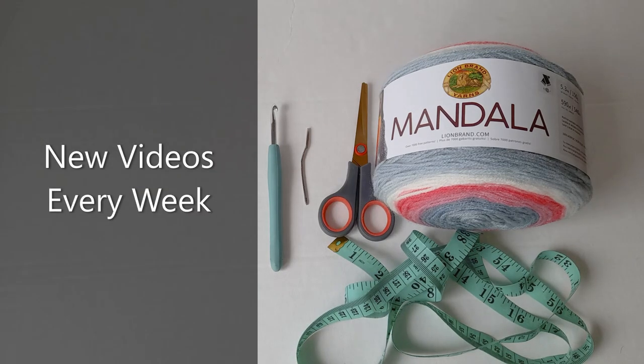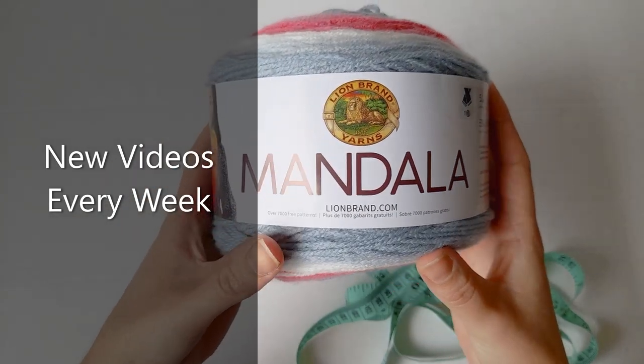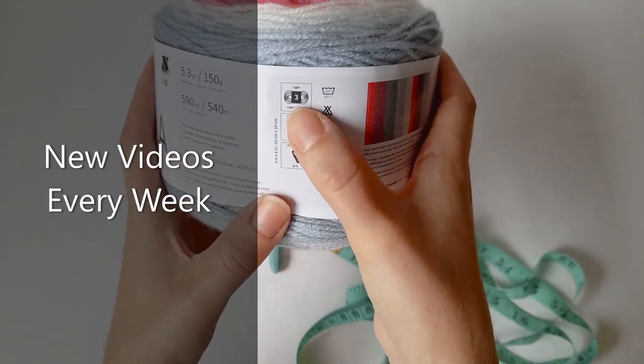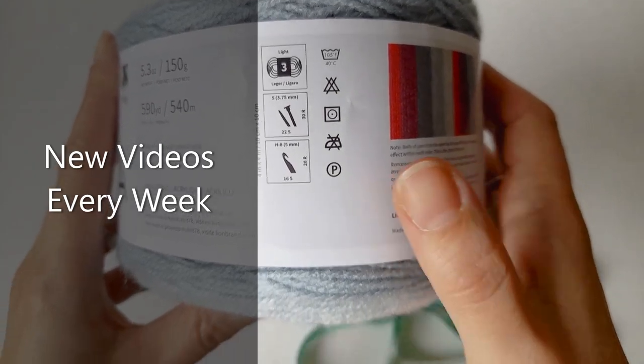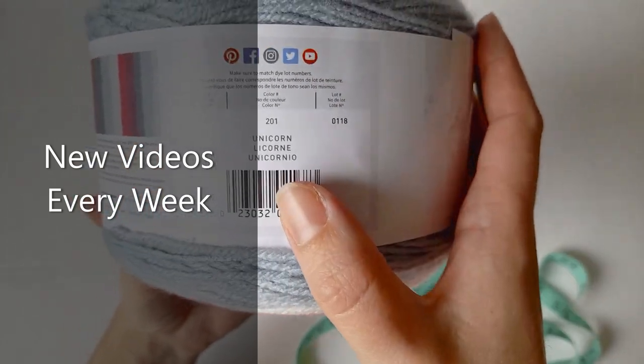Hi everyone, in today's video I'm going to show you how to make a baby blanket using the Alpine stitch. So you're going to need, this is the yarn that I'm using, but you can use any yarn. This is Lion Brand. It's a light number 3 and it says to use a 5mm hook, and the color is unicorn.